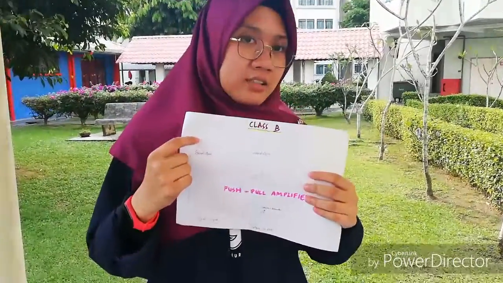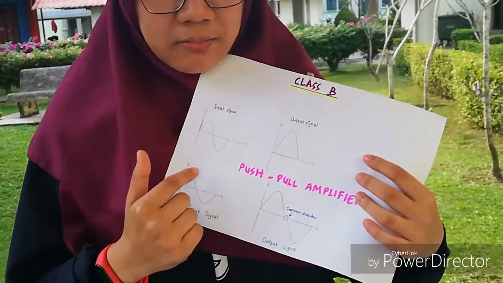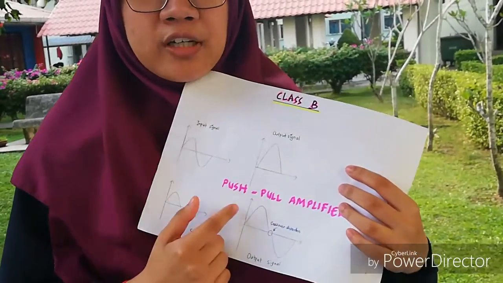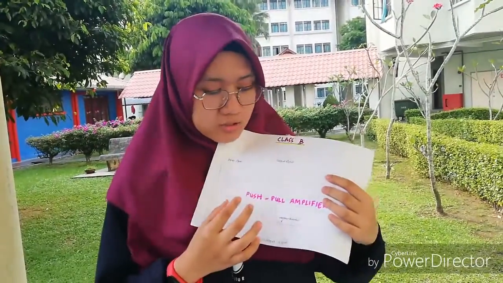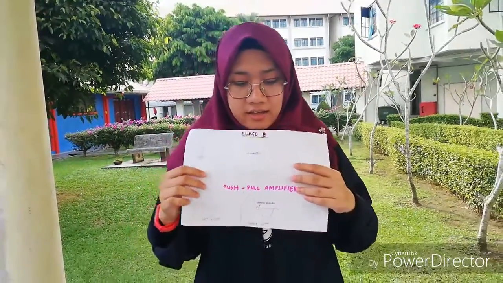Since the transistors are biased at the cut-off point, the input signal must overcome VBE before the transistor is on, so the output signal may experience crossover distortion. For the efficiency of the class B amplifier, the current will flow only when the transistor is on, for 180 degrees only. This improves the efficiency of class B to between 50% to 70%.